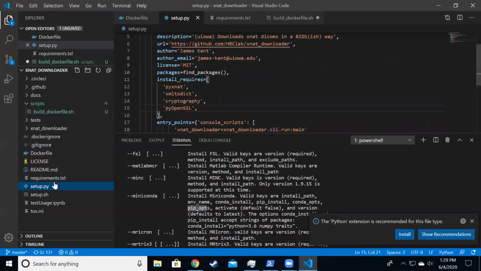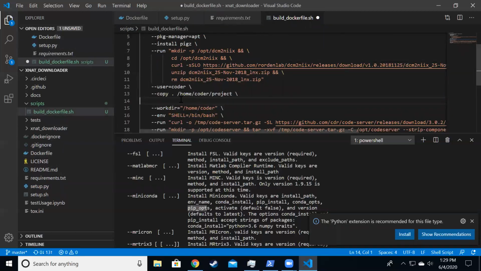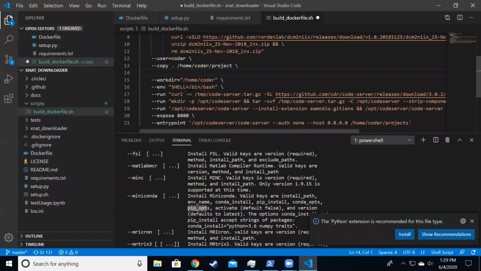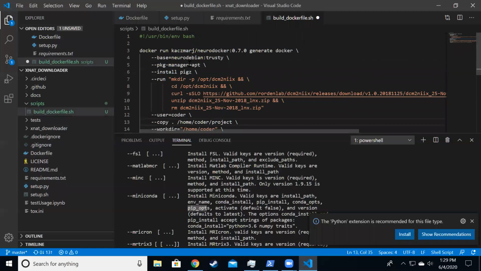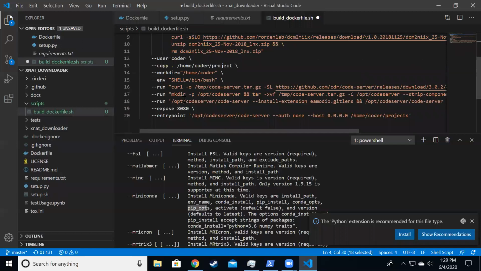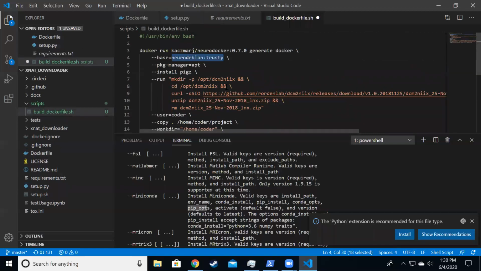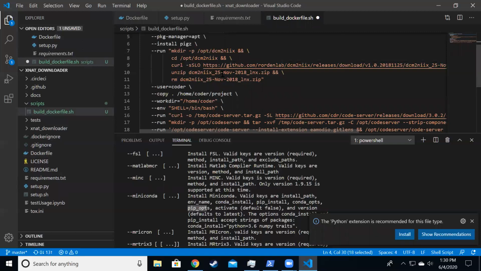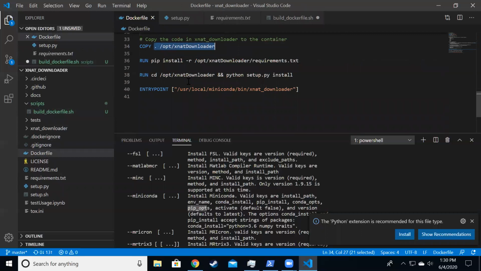I think it needs to be Python 2 for this to work. So I might not actually need Miniconda. Since I need Python 2, and I think by default, this Debian trusty package comes with Python 2. So if I just install this Python 2, then I should be able to get this to work. And how do I?